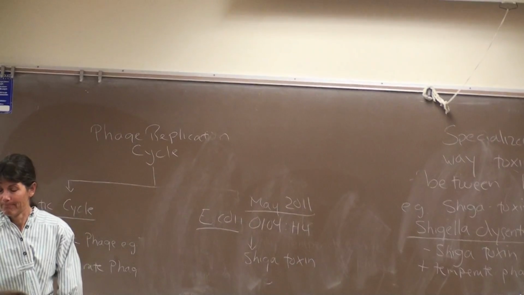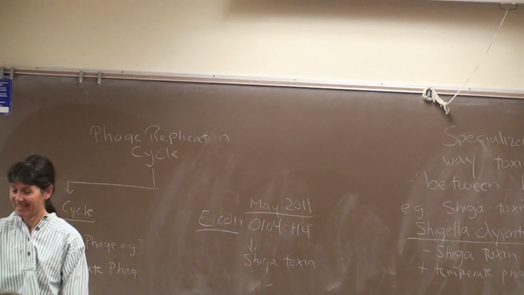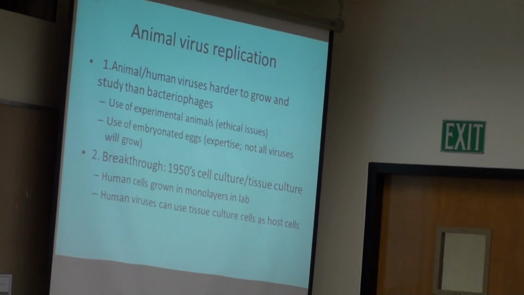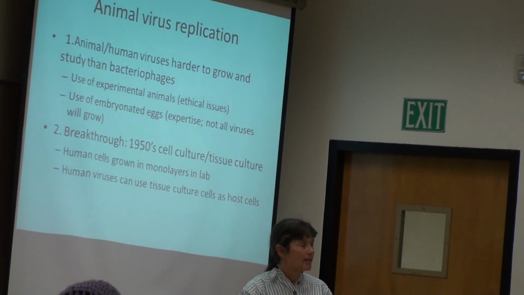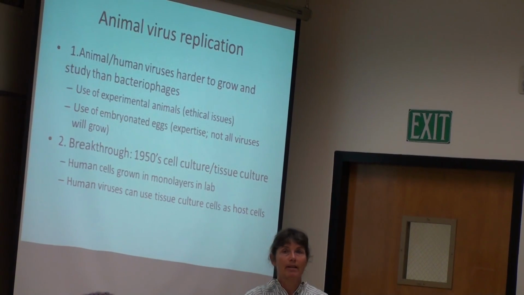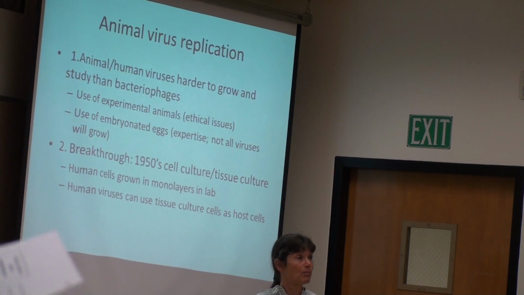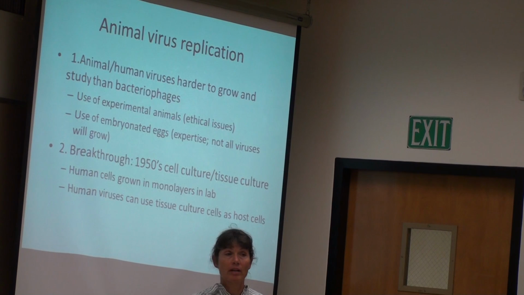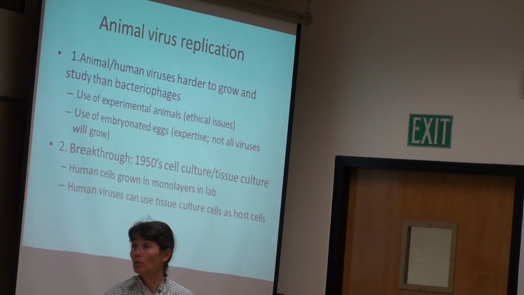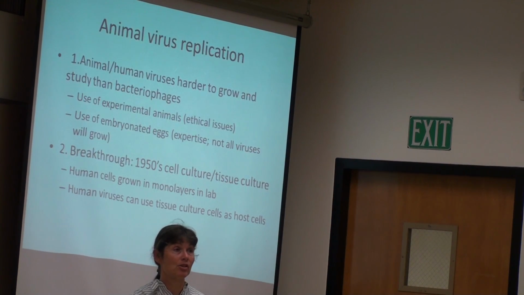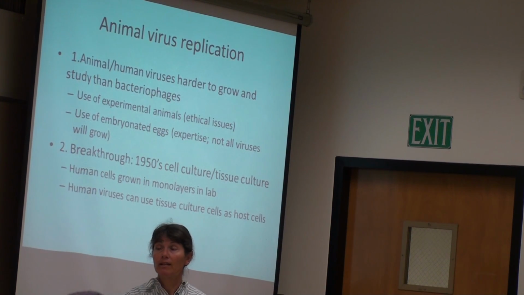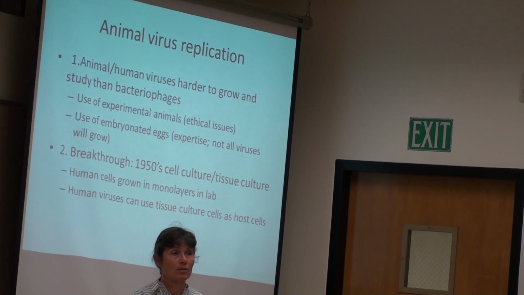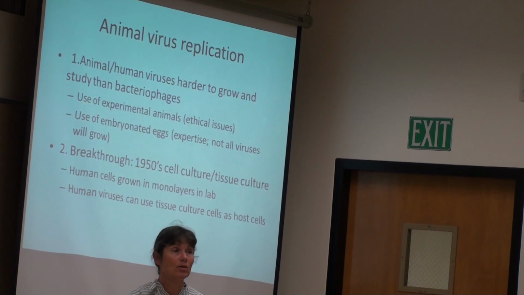Okay. So we use bacteriophage replication not only to help us understand the basics of viral replication, but also to help us understand how viruses will continue to play an important role in the evolution of new bacterial pathogens, right? Okay. Now what we want to do is turn to viruses that can infect animals, including us humans. We want to remember we are animals too.